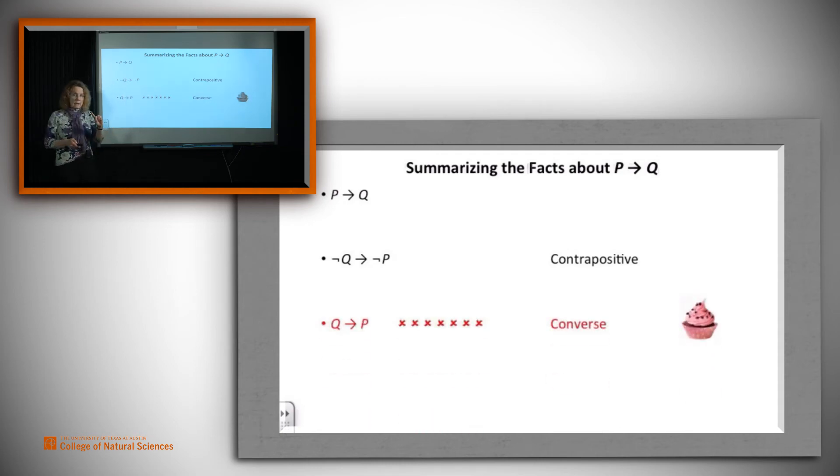Let's look at the two other things that just happened. The one we used for cupcakes has a name. It's called Converse, and it says that you can go from Q backwards to P, and we just showed that that's not sound. And the one that was used for pizza is the one that said, well, then we can go from not P to not Q, and that one also isn't sound. So we have to be very careful when we're given something of the form P implies Q that we use it in one of these two forms and that we don't jump to conclusions with one of those unsound forms.